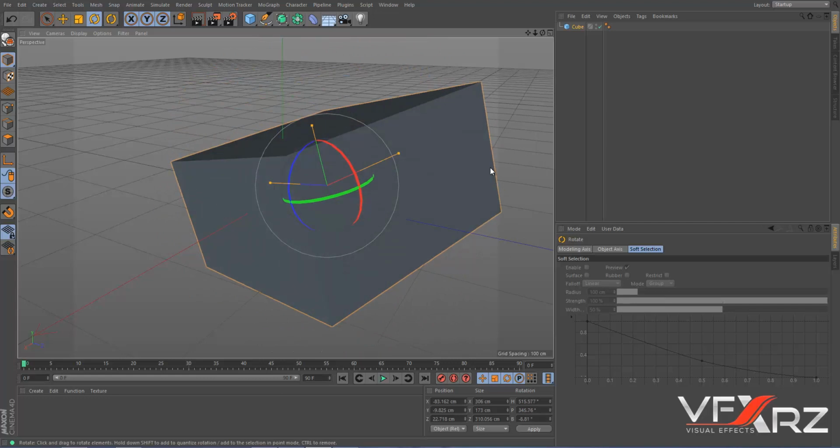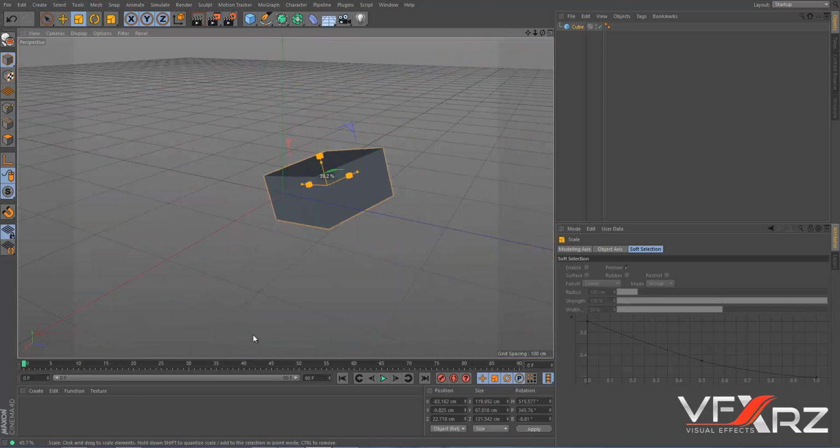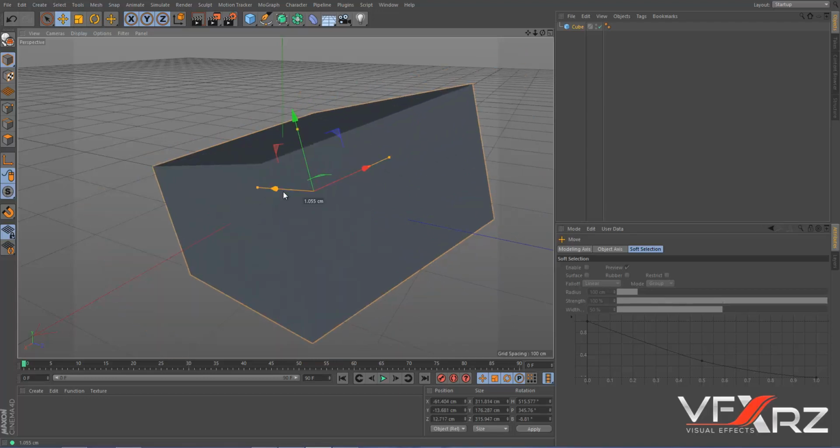Okay, now to change the size, you can click this option and then change the size of your object. And if you want to change the position, click move and change your position.